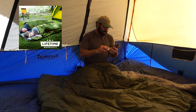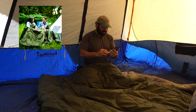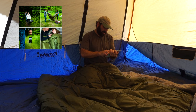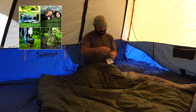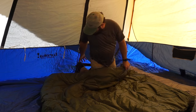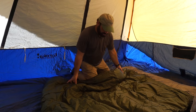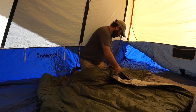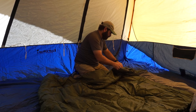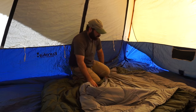It tells you how you can return it if you're unhappy - just send an email with any problems you've encountered. And the free gift on the back side is a free portable LED camping lantern. All the Facebook and social media information is on there too. We have zippers on both sides, so you won't be tripping over each other to get out.